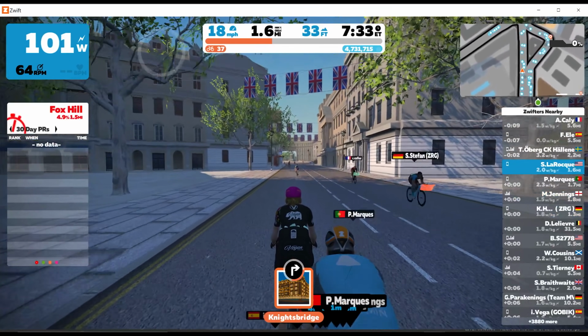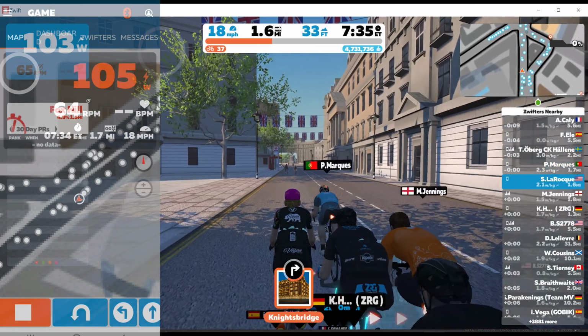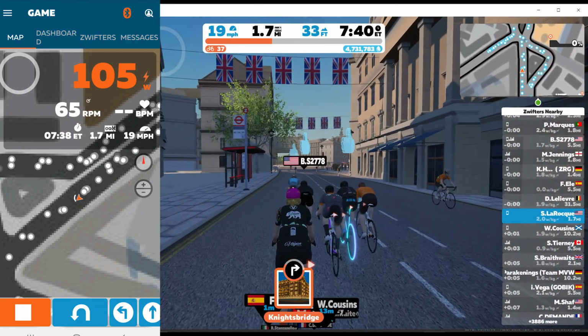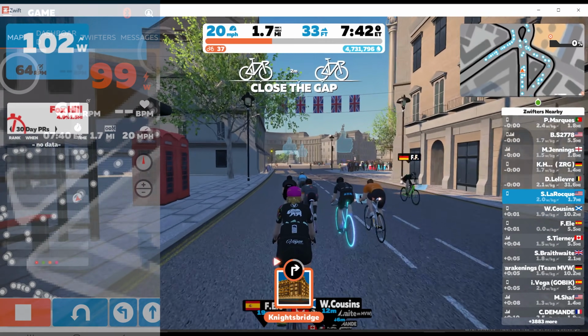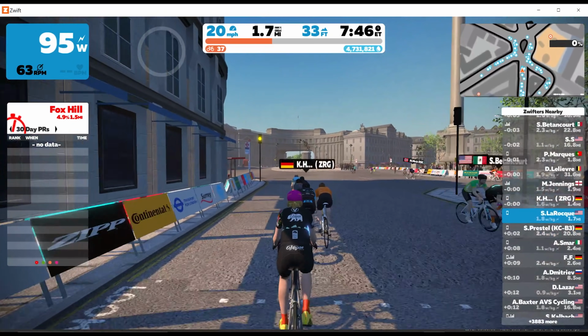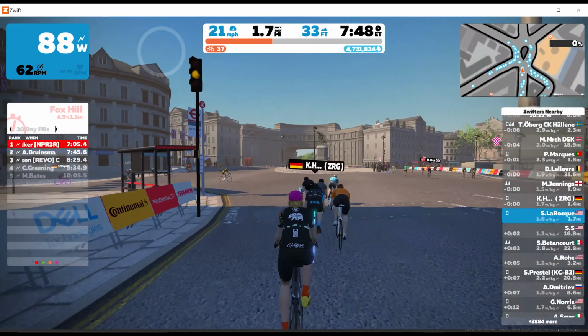So when you're close by other riders, you can actually go on your map in the companion app, hit the white circle around your rider, and you can see it dumps ride-ons to all the riders around you. So if you get a nice big group together and you're all doing the same thing, you're going to be able to get yourself up to that 100 ride-on mark very quickly.